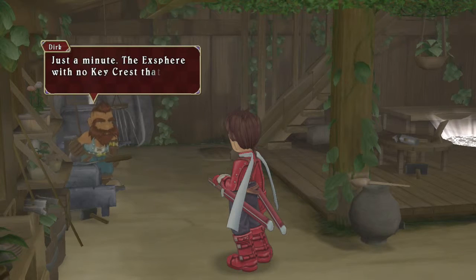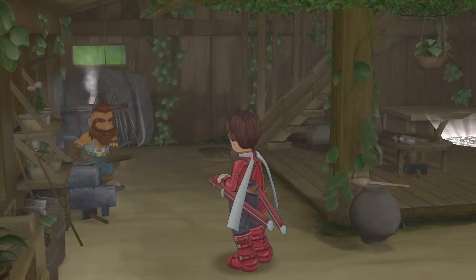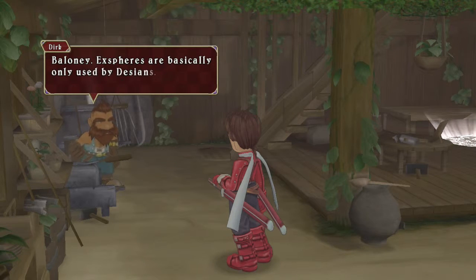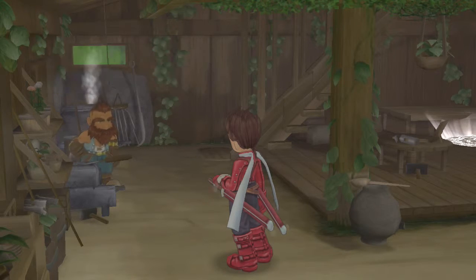Just a minute. The X-Sphere with no key crest that you're talking about. Who has it? Huh? A traveler? A traveling mercenary? Baloney. X-Spheres are basically only used by Desaians. If he took one from a Desaian, it should already have a key crest on it.